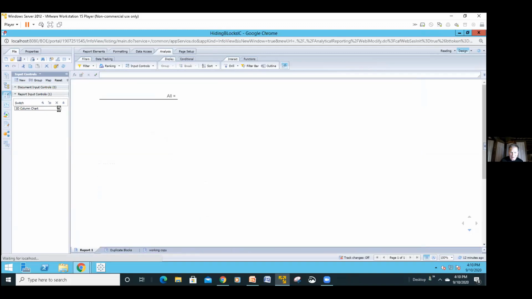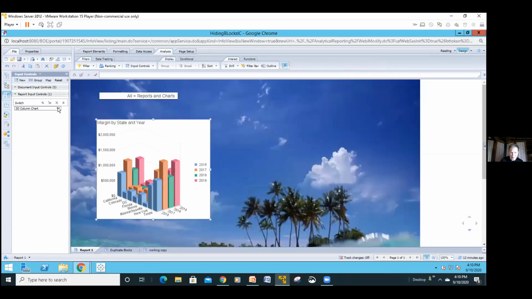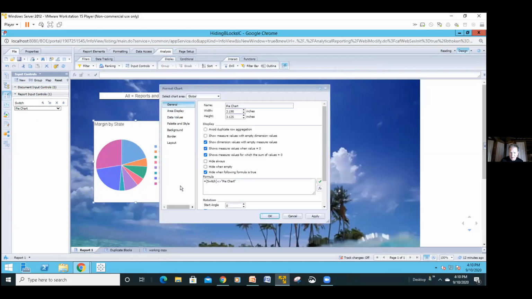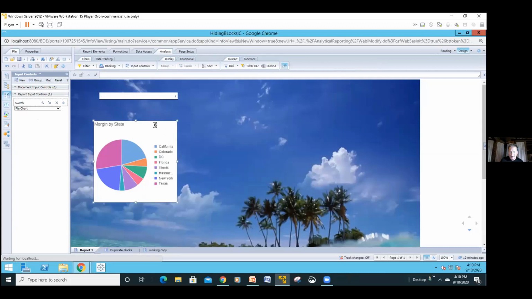And then we'll do the last one here. I selected the pie chart here. We did a similar kind of thing for that. Format Chart, and we had hide when the switch is not equal to pie chart, it'll hide it. Otherwise, it will show up as well. And then I added the marquee. I added some hide logic into that as well. It's a cell that we used the banner feature for. And then I went back in and did all.